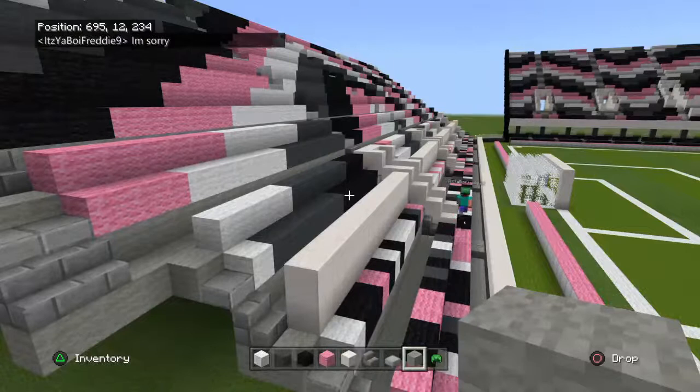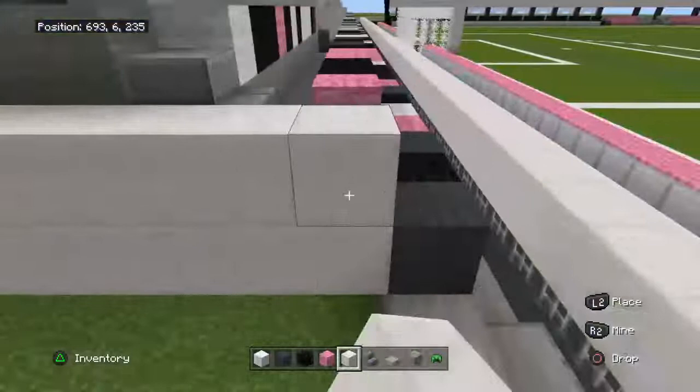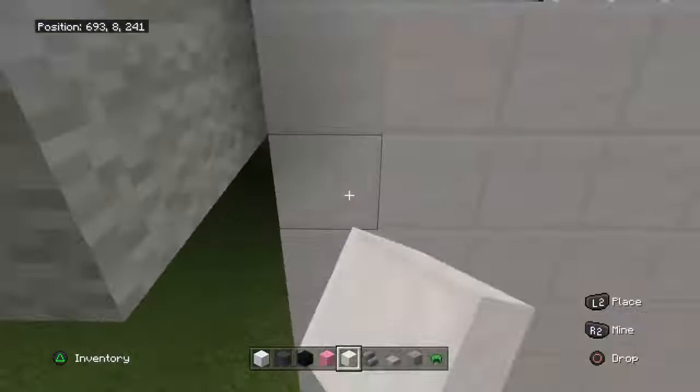We do 7. I do 7 quartz. Hold up again, I missed one. I'm going to do that, just fill that in. I don't know what I've done there. I said 2 up like that. Then 1, 1, 2, 2.